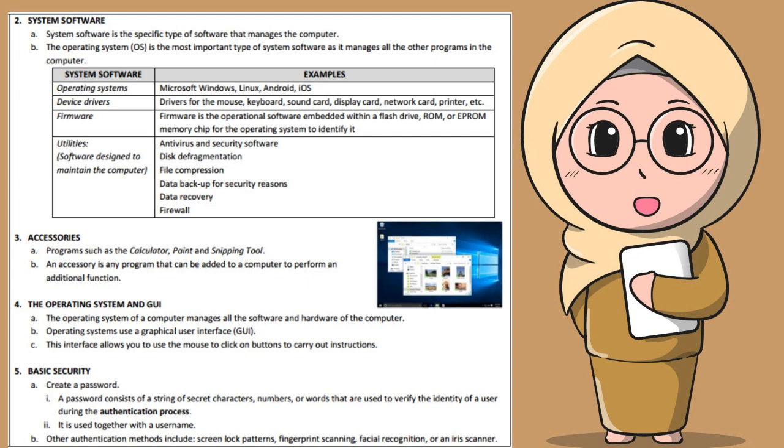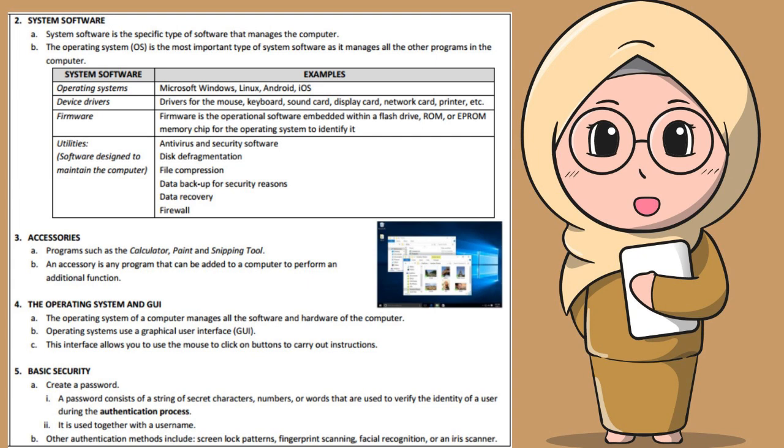Device drivers, drivers for the mouse, keyboard, sound card, display card, network card, printer, etc. Firmware. Firmware is the operational software embedded within a flash drive, ROM, or EPROM memory chip for the operating system to identify it.